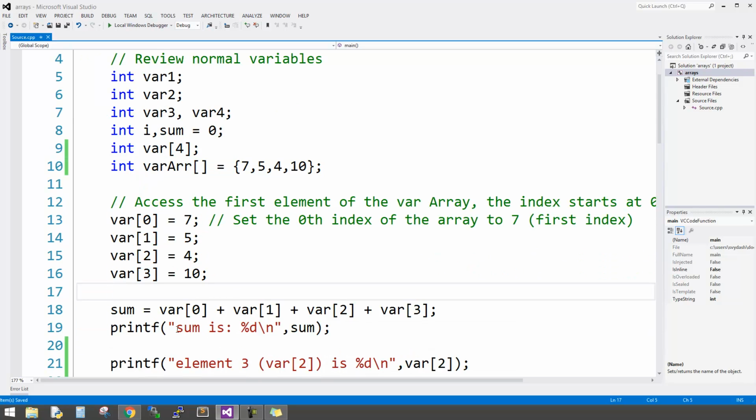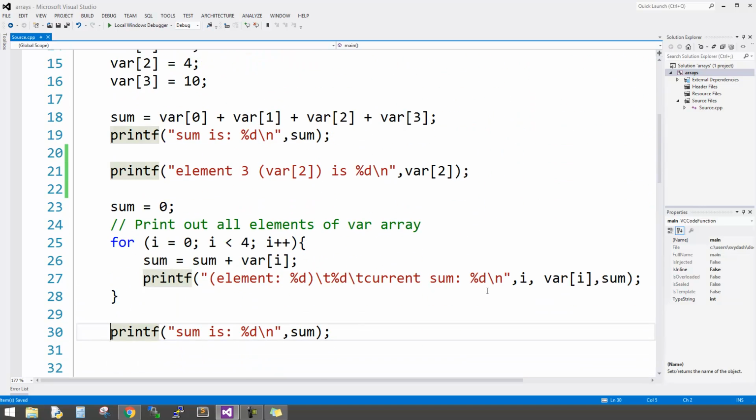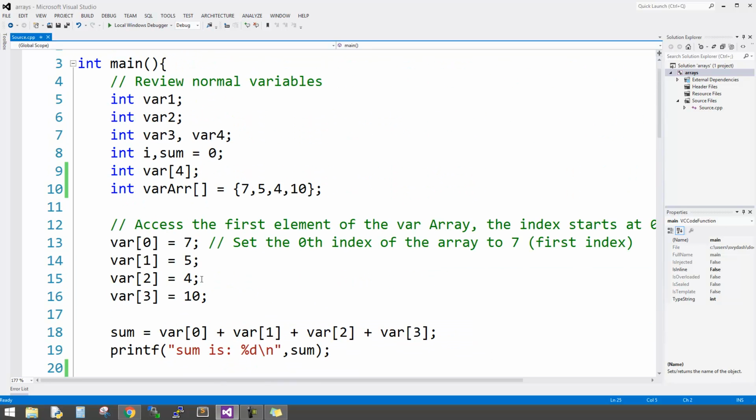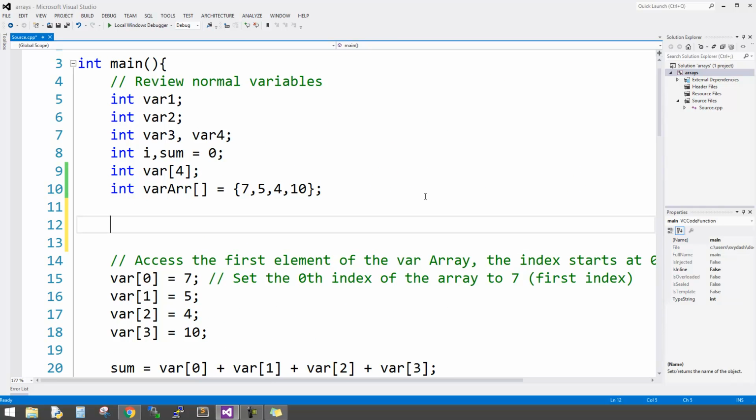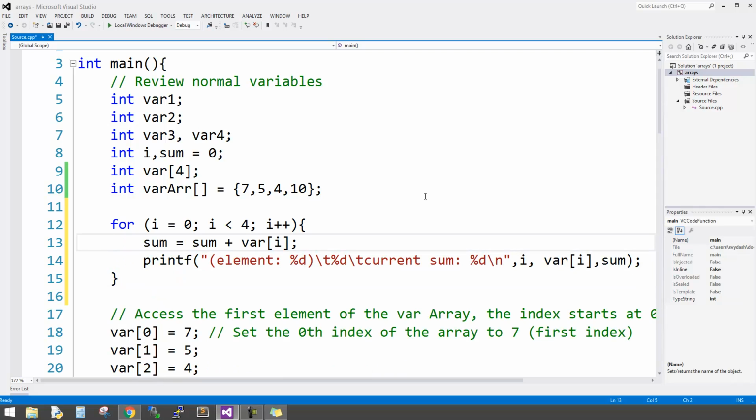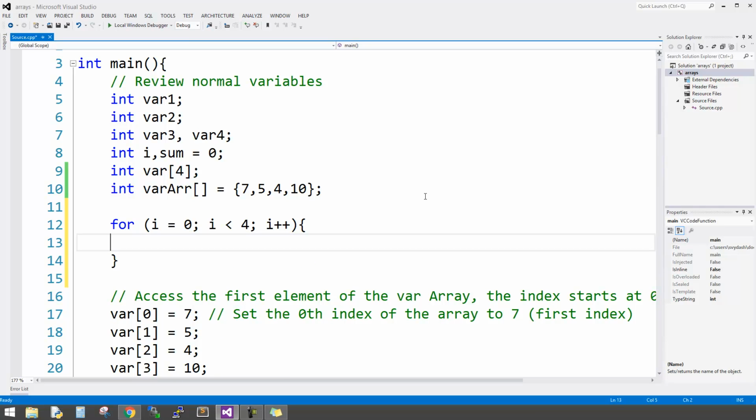Okay, so now let's print out the values. I'll just take this var r. I'll do it right at the beginning. And instead of taking the sum and all that, we're just going to print out each element. So var r, and I'll put %d for the i, and I'll put %d for the actual value.